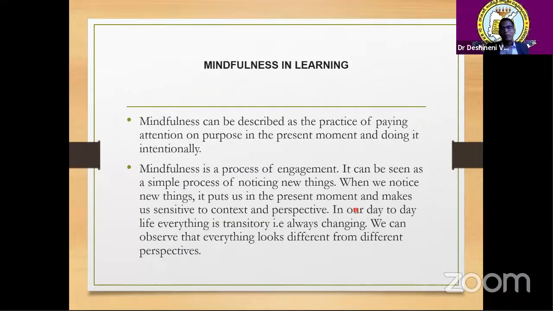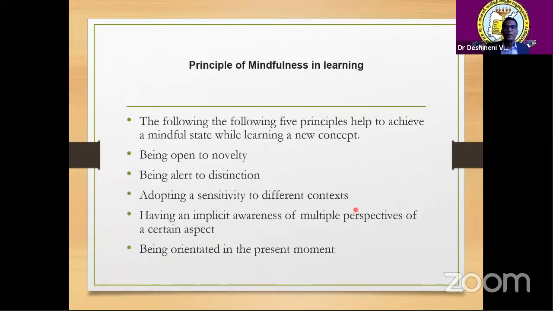In our day-to-day life, everything is transitory. When we analyze our day-to-day life, a lot of things are transitory. That means we can always see changes in whatever we see. We can observe that everything looks different from different perspectives. So if we see something with a particular perspective, then we can see something. If we change our perspective, then we can see other things in that particular aspect. So these are the things related to mindfulness in learning.